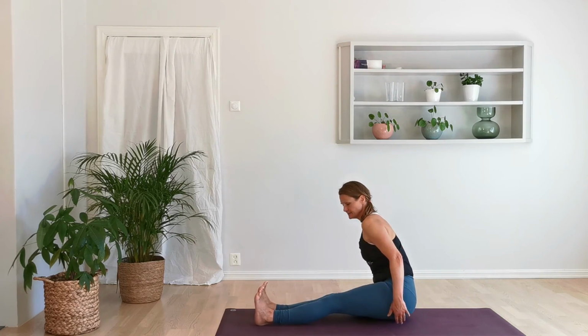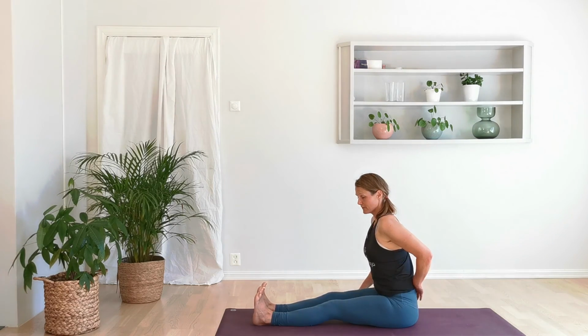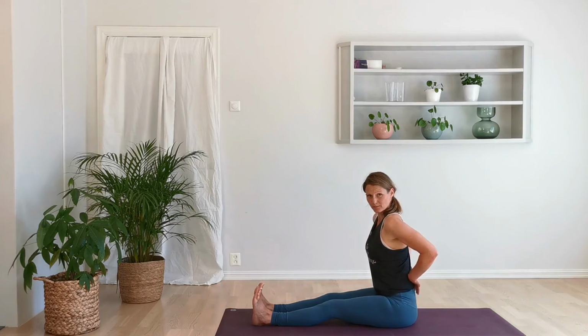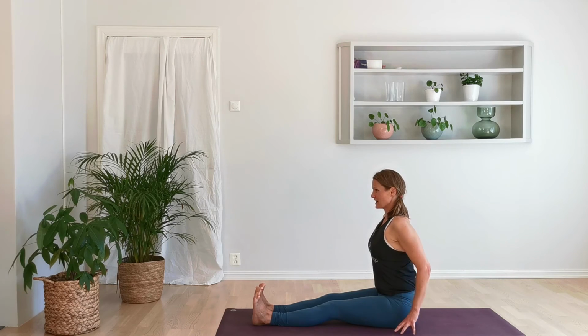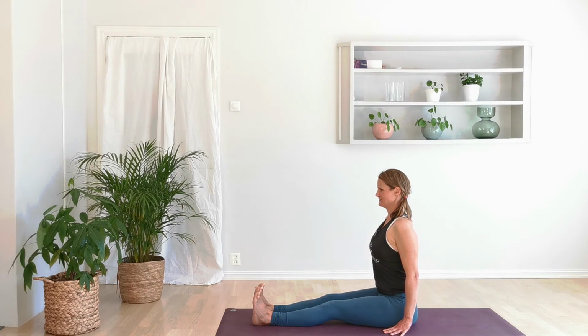Both legs front, facing forward, toes facing upwards, flexing your feet, and here you're welcome to sit on something just to make sure that your back gets a more straight line. Pushing your hands down or your fingertips down and breathe. Open up your chest.